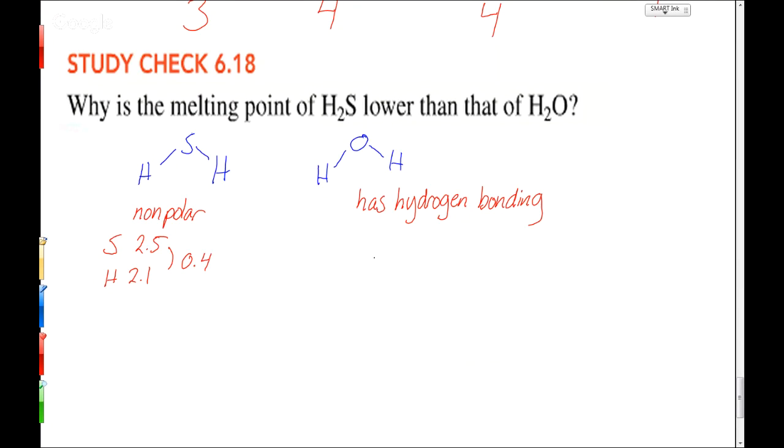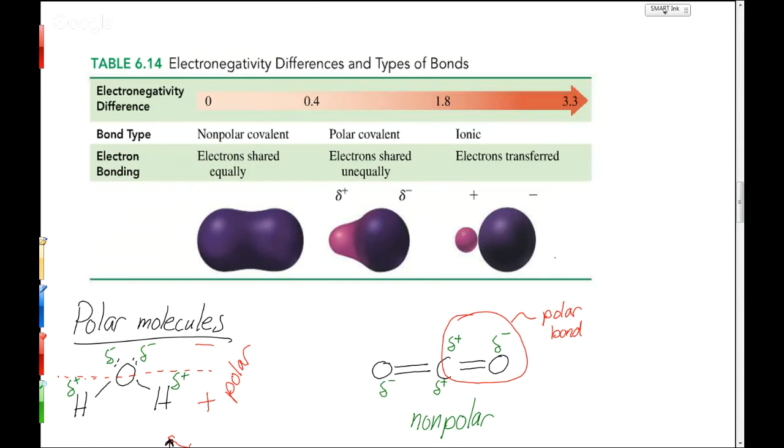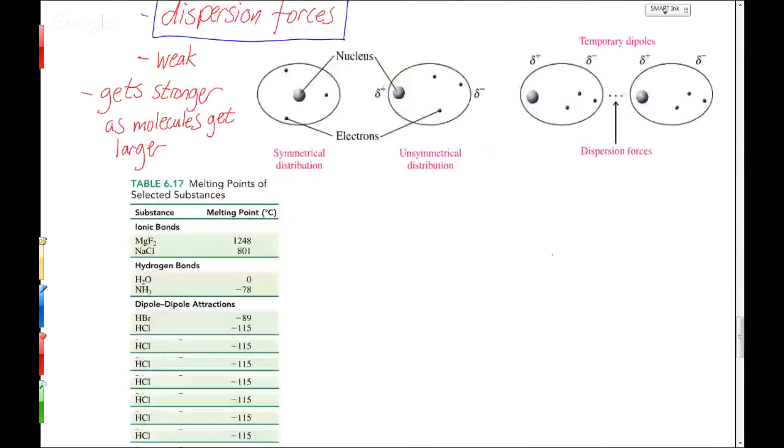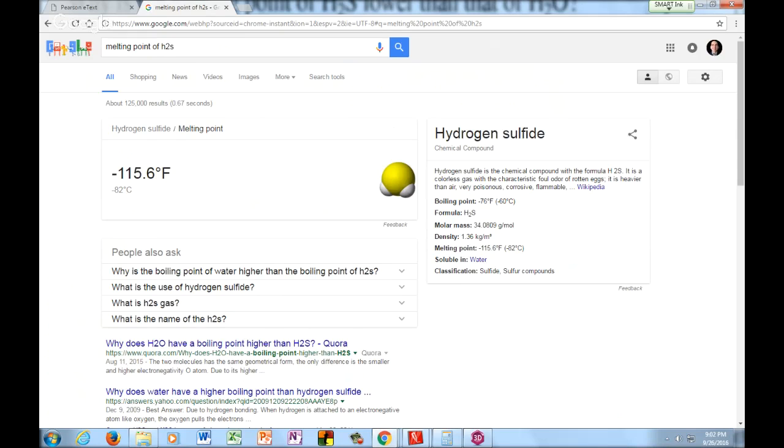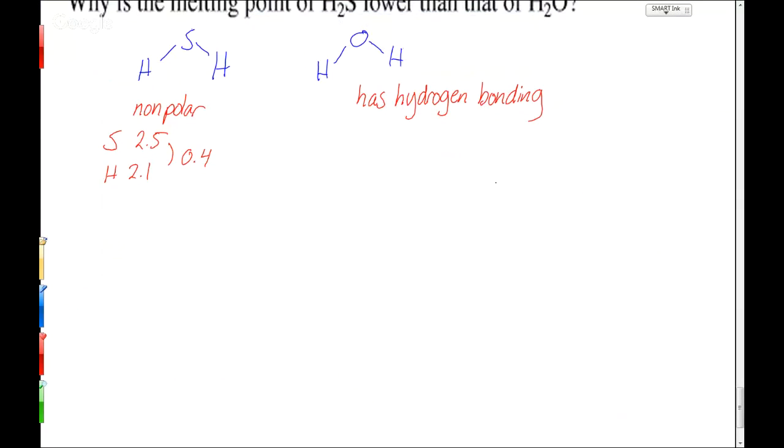Is that because the electronegativity is lower? Yes, so that's because the molecules can't hold each other as tightly, and so it takes less energy to break them apart from each other. So water is 0 degrees C, and H2S is minus 82. So that big difference is because of the strength of those water forces compared to the strength of the H2S forces. If something's nonpolar, you automatically assume that it's a dispersion force.